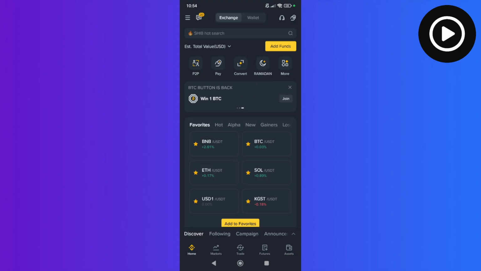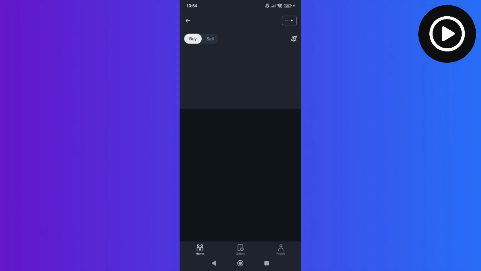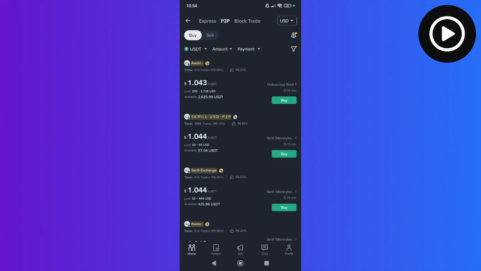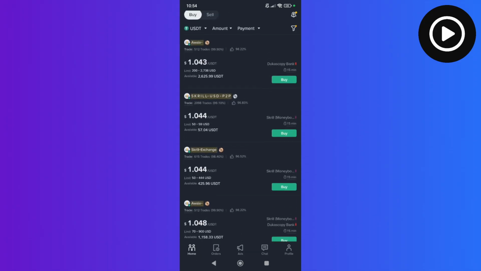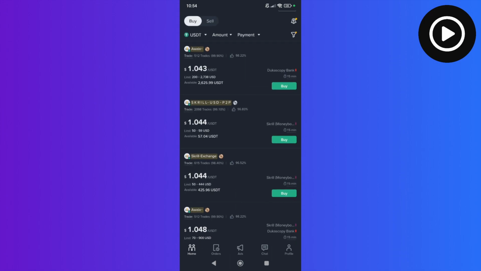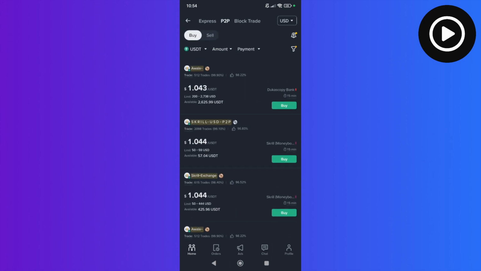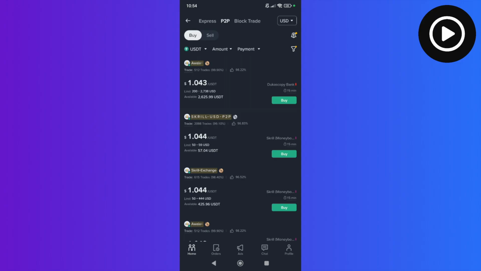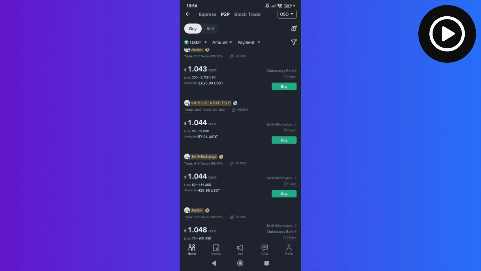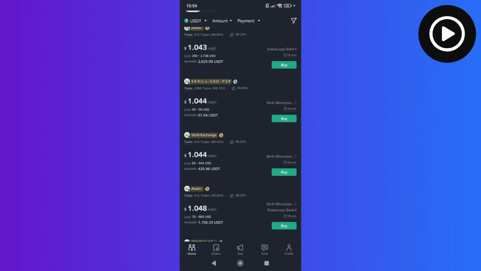And now you can basically just learn basic features such as spot trading features and P2P trading, where you usually buy and sell crypto, or trade with leverage, which is usually high risk, or you can trade with P2P, which means directly trading with other people. You can basically buy low and sell high.